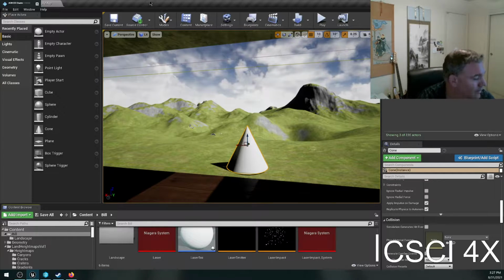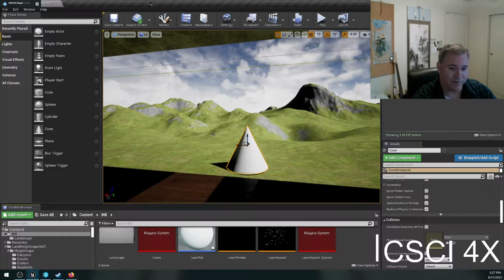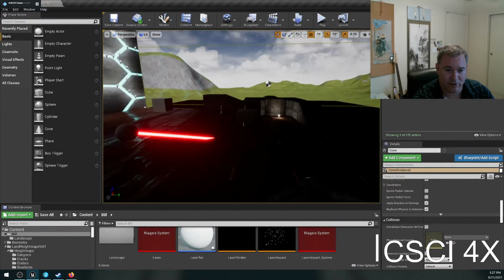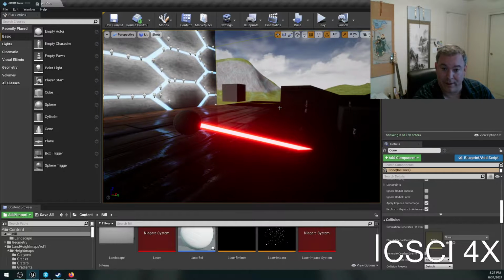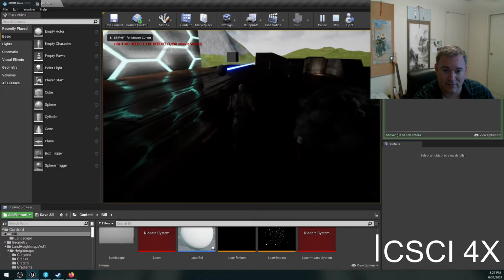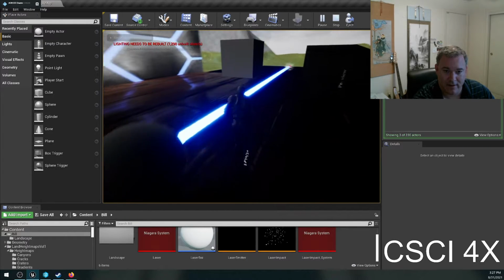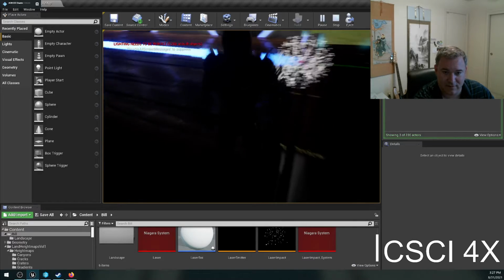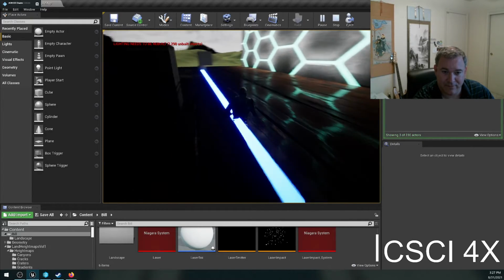So let's talk about Niagara a little bit. Niagara, I think, is a really cool way that you can add special effects to your game and make it look nice and fancy. So we've got here a ball with sparkles on it, and a laser beam coming out of it, and when we hit play, you can see over here it's doing a trace line, and where the trace line hits, it draws that sparkle effect.